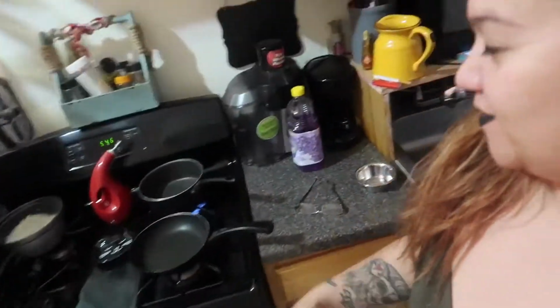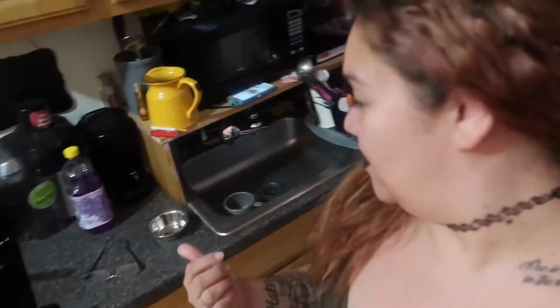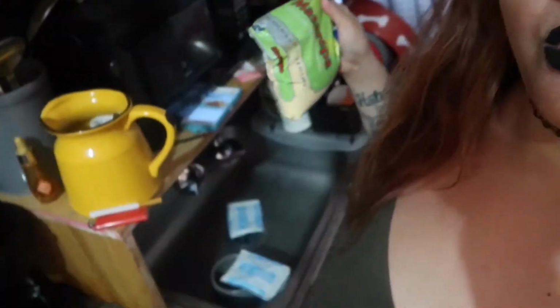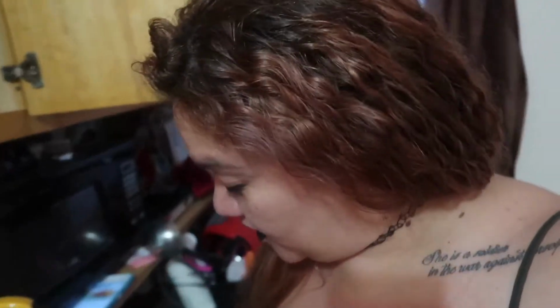And I'm about to make some surullitos. I don't know how you say that in English, but it's cornmeal, and you make them in hot water and then you fry them. So I'll show y'all what it is, because I'm not sure if everybody knows what it is.